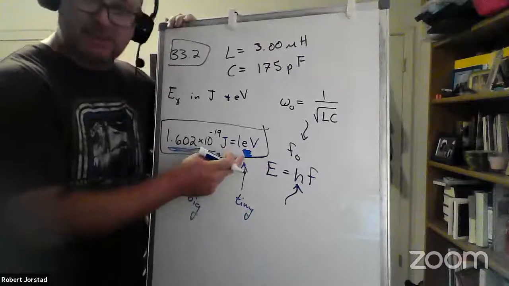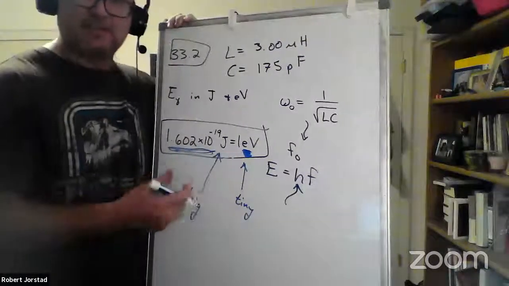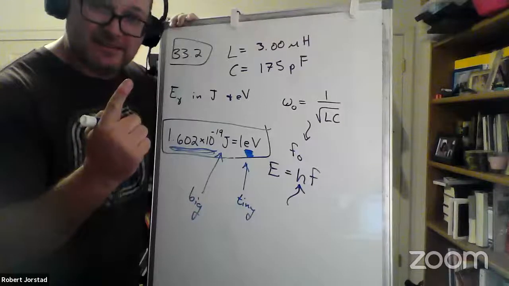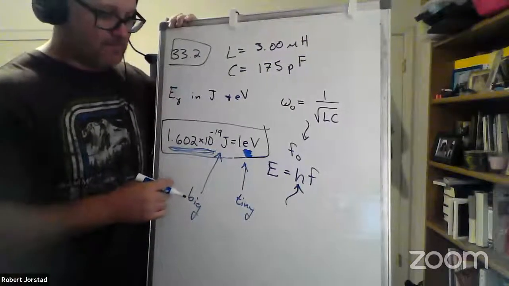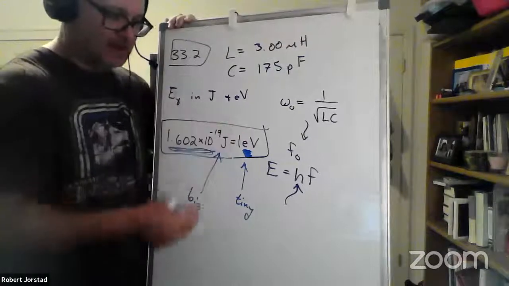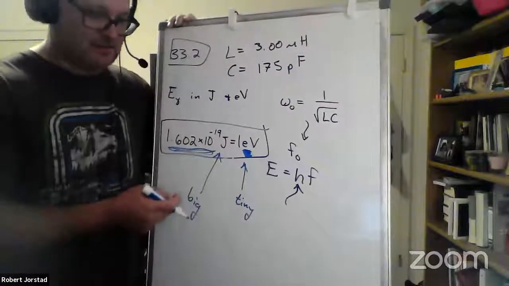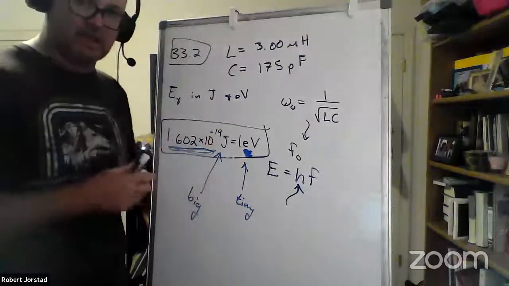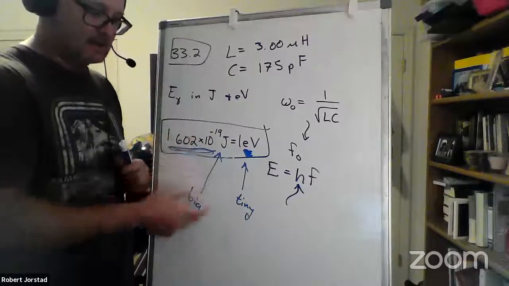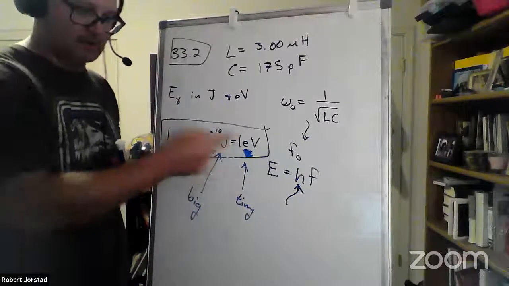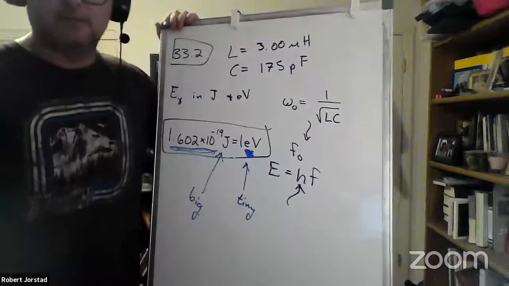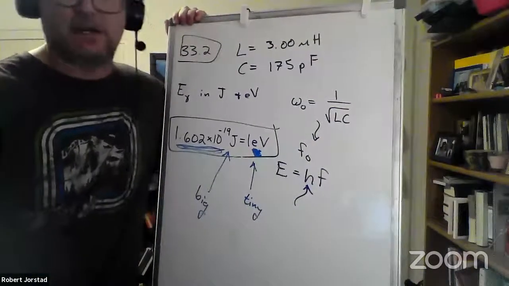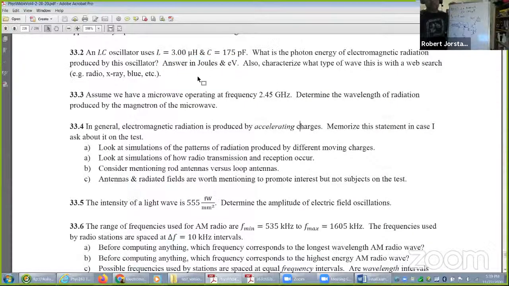So remember that eVs are tiny. An eV is the energy of a single photon, usually somewhere in that range. Some are 2 eV, some are a half an eV, but it's not uncommon to have a single photon. So this is like the energy of a single photon. It's tiny. eVs are tiny, joules are big. The negative has to go on the big side so that this big thing times a large negative number equals the tiny thing. I'm only saying it because I've screwed it up hundreds of times. Maybe dozens, whatever. So there's how you do that. And then you could look it up on the web and see what type of wave it is.